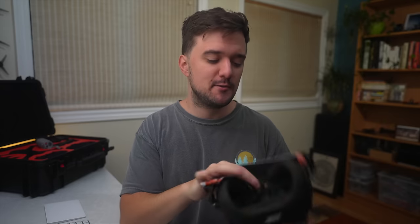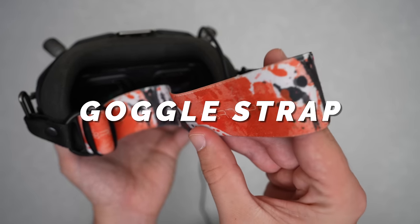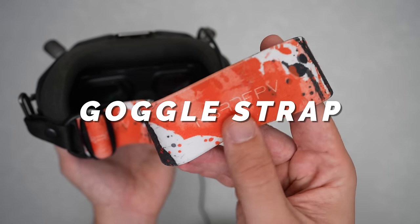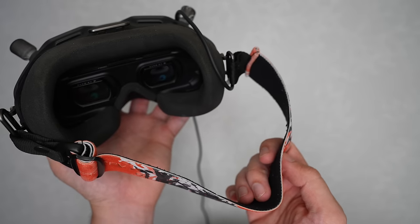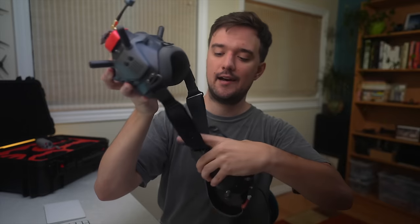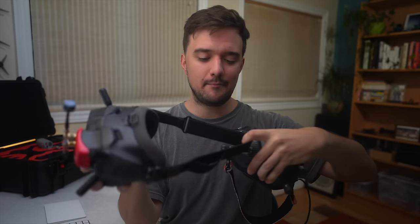In addition, I'll quickly talk about the goggle head strap that I use. The original head strap that comes with the DJI drone is pretty comfortable, but it looks and feels a bit awkward with the top strap going over your head and is overall kind of boring. I had this cool strap sent to me by my friend Juan at Nord FPV, and I've honestly never looked back since. I also have a cheaper strap on my other goggles trying to emulate it, but it just doesn't stretch as much and I'm not really a big fan.